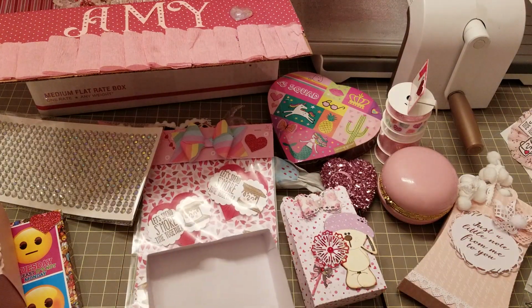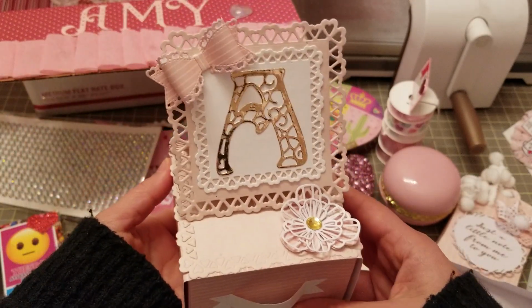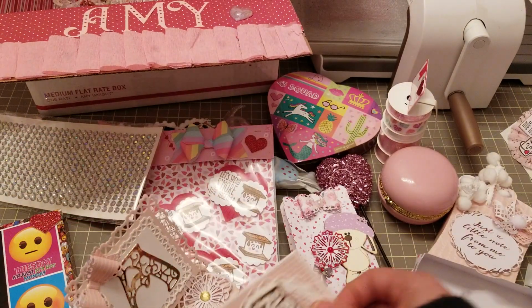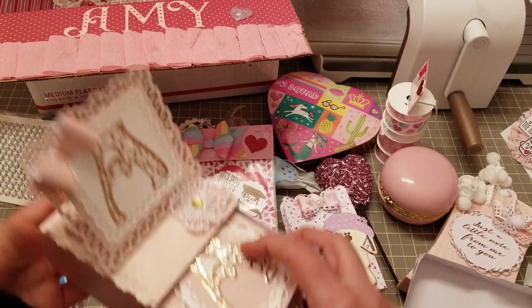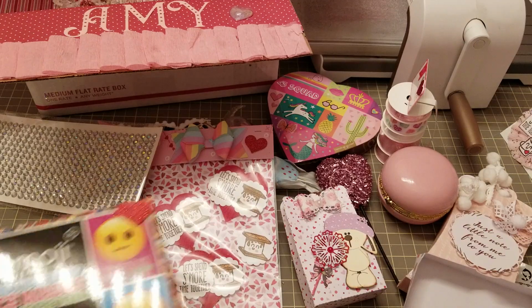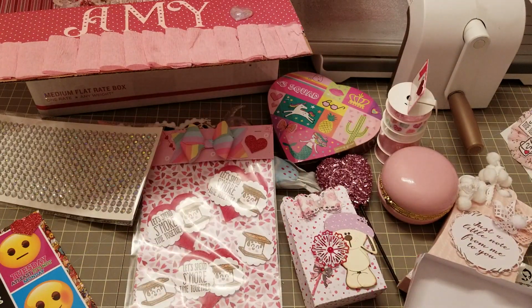Let me see what else. Oh, then I made her this little card, and it's a little box that holds some 3x3 note cards, and this is what they look like. And they have little matching envelopes, so she could put this on her desk. And whenever she needs a card, she could just take it out. So she's getting that. Then I thought this was cute. It was like some face masks, just to be funny. So she's getting that.